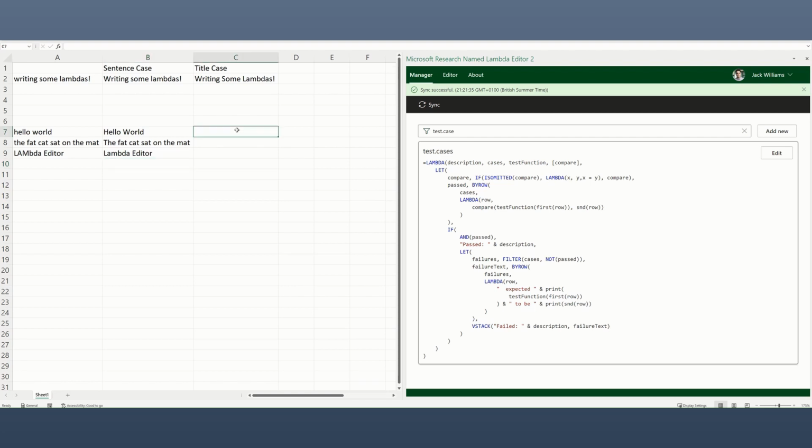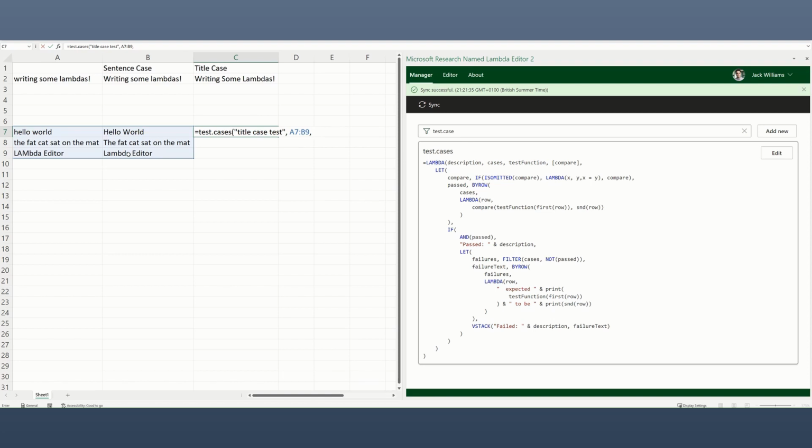And now we can call our test cases function. So test.cases, we give it a description, title case test. We give it our input output table. We then give it a lambda, which is going to execute on each input output pair.